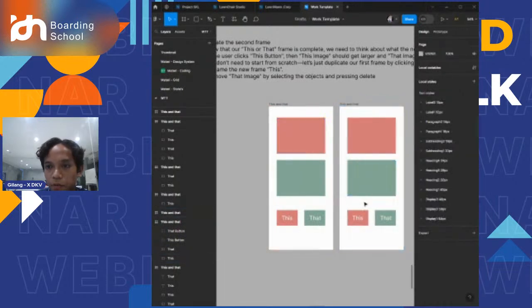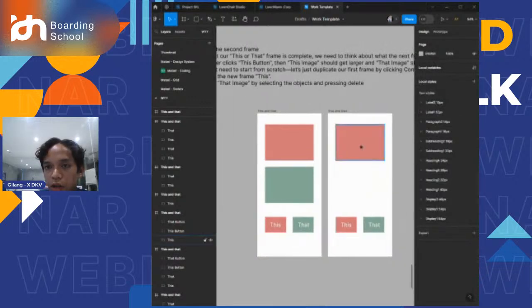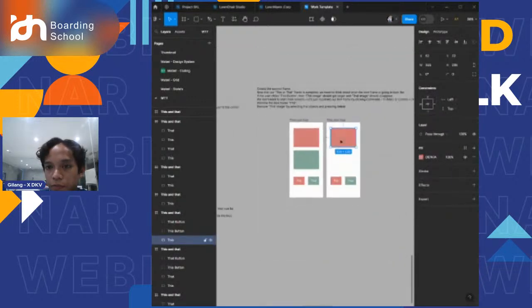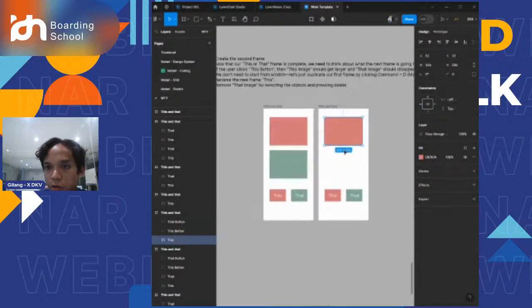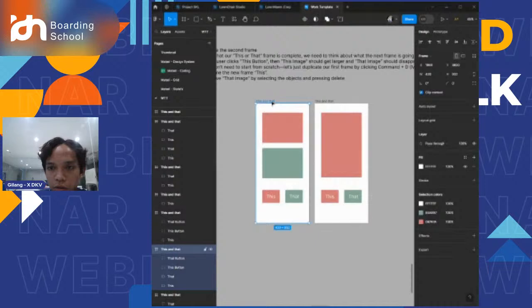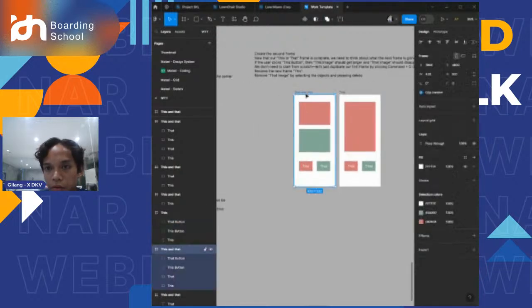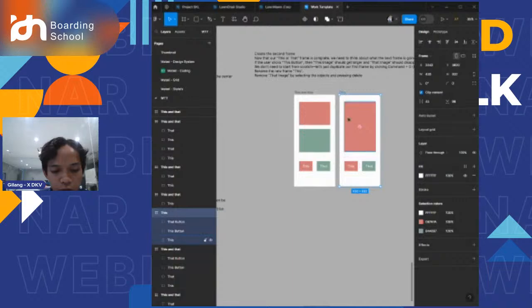After that, you want to delete the second rectangle. After that, resize it, make it larger so that the second one can disappear in the prototype settings, just like this. Two frames, and rename this one into this. Okay, it's all done.